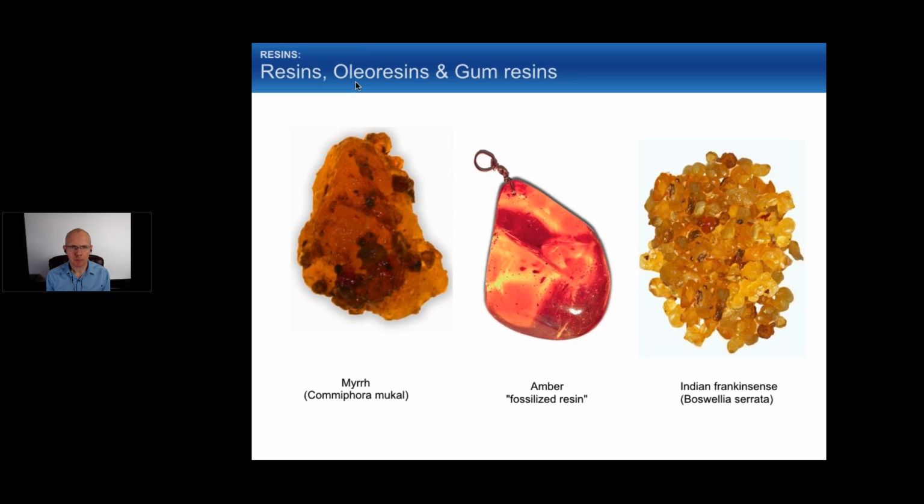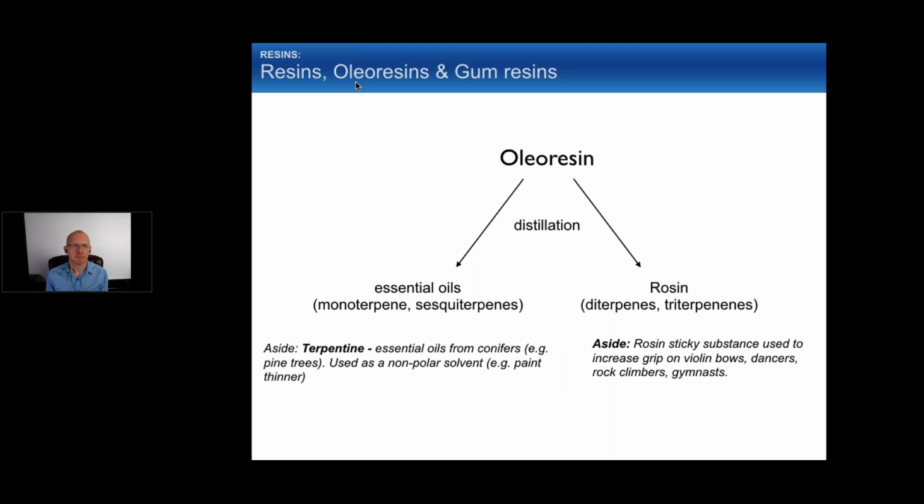Now in the middle we have amber. If you've ever wondered what amber is, it's often used in the jewelry industry, and it is fossilized resin. This is resin that dates back to the dinosaur times, where it'll be obtained and then polished and cleaned up. And you sometimes will actually see little insects in the amber. It's quite pretty. All of these can also be burned as incense because they have some nice odors to them. And I think in traditional Chinese medicine they do use amber. So those are some examples of resins.